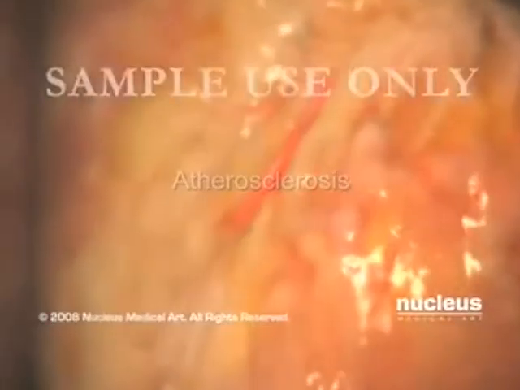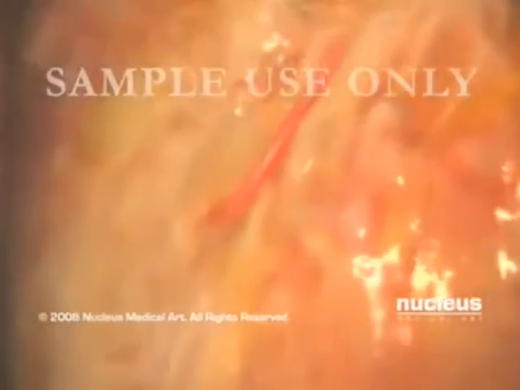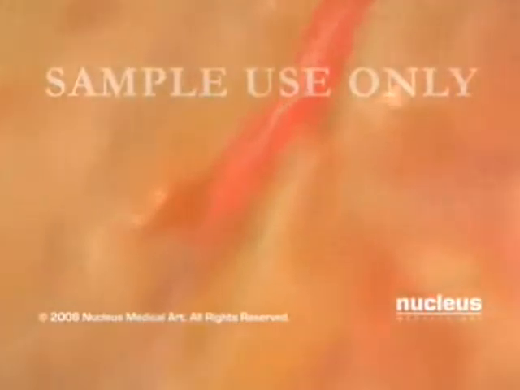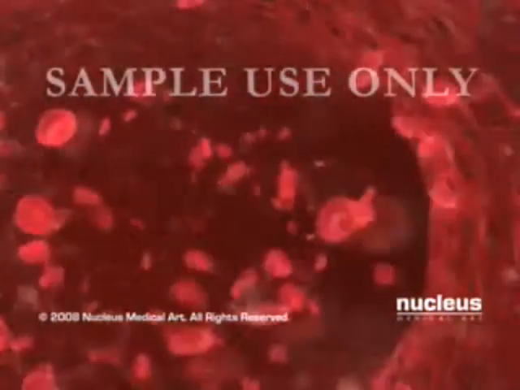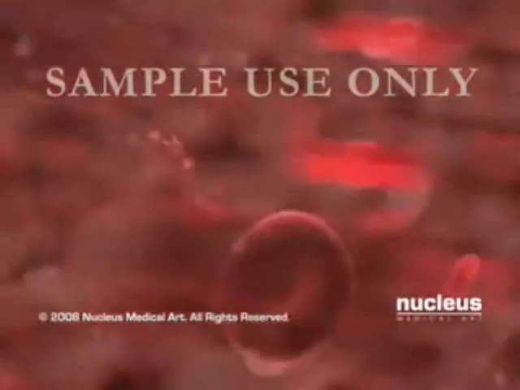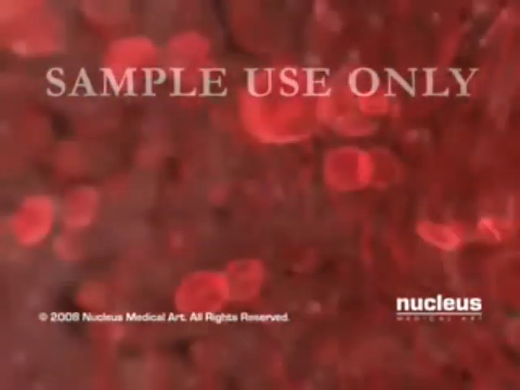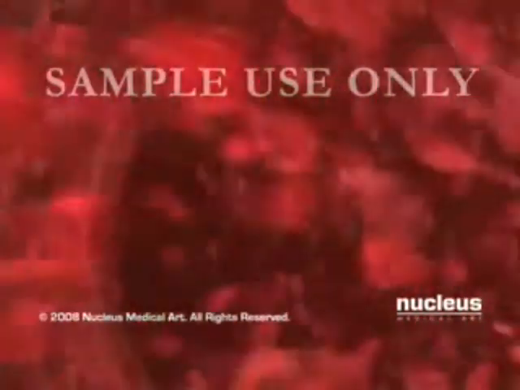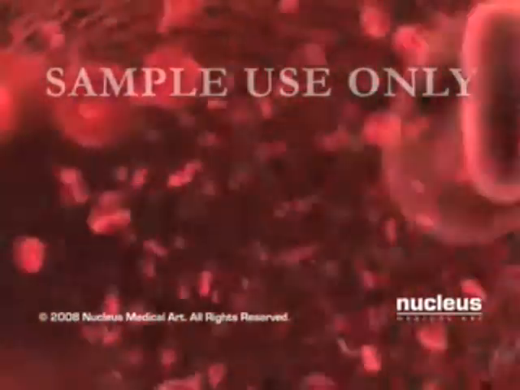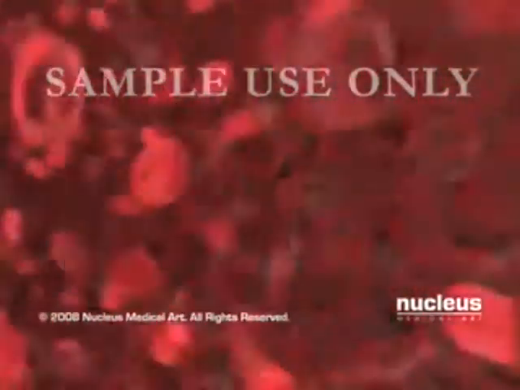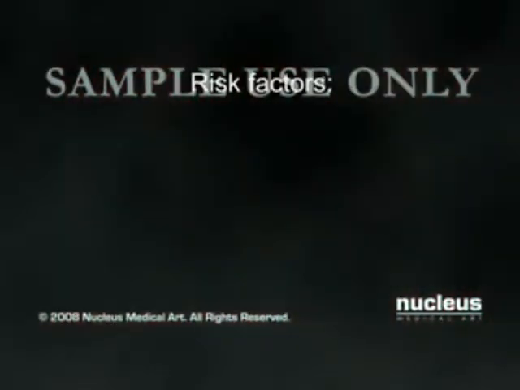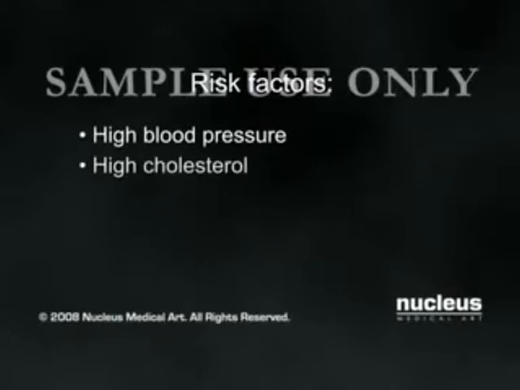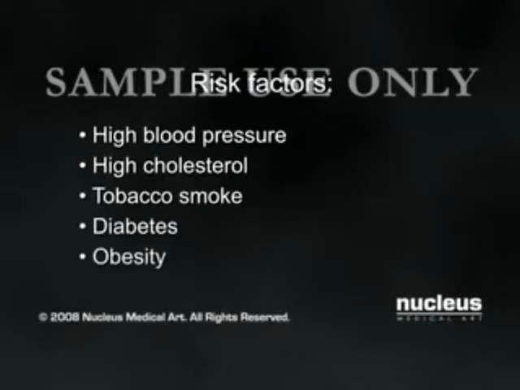Atherosclerosis is a life-threatening disease that may have begun to develop during childhood. This condition is a process in which deposits of fatty material, called plaque, build up inside the walls of arteries, reducing or completely blocking blood flow. In extreme cases, this disease can lead to a heart attack or a stroke.